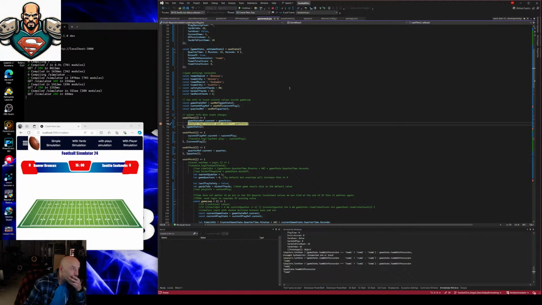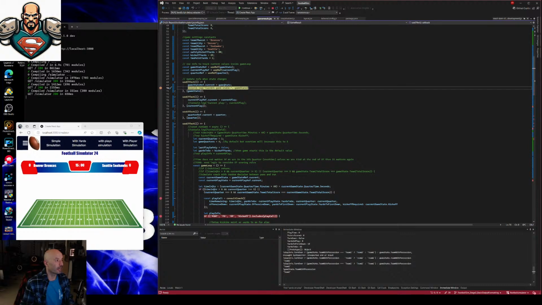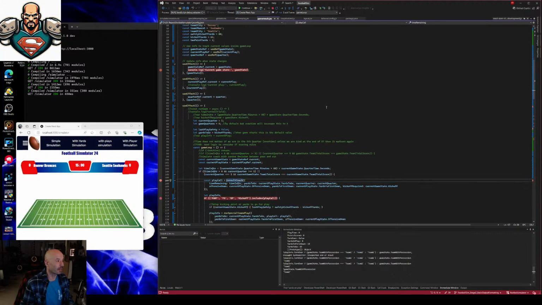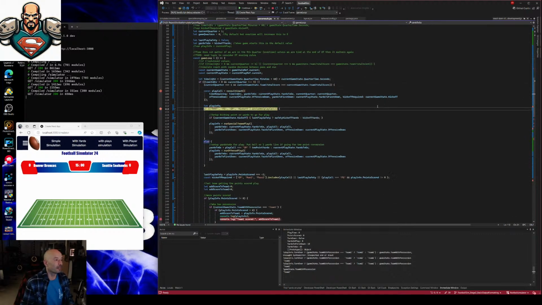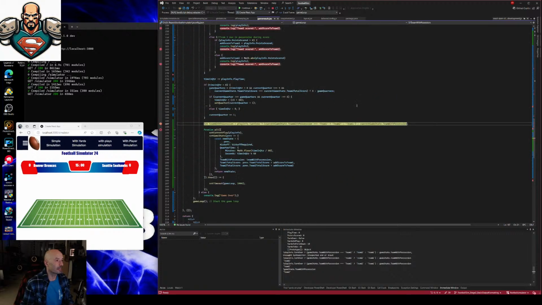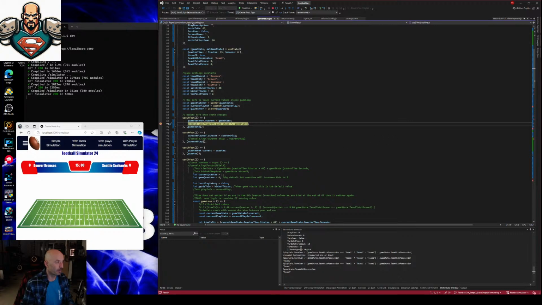I just need to get that to land in the right place and get those to read, but that's tomorrow's plan. I think I'm just going to have to stop. So game state right now says team with possession is team 2, which we expect because we haven't run a play yet. Then we go all the way down to here, and we kick off, and it's still team 2, because we haven't actually done anything yet, but we hit F10. Now it's going to be team 1 as we swap it back. Then we hit F5, and we read game state should be team 1 now. But it is team 2.